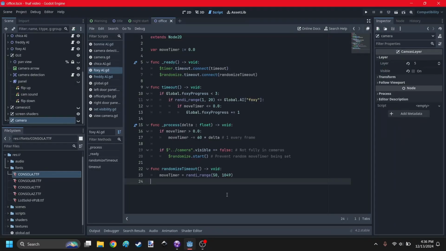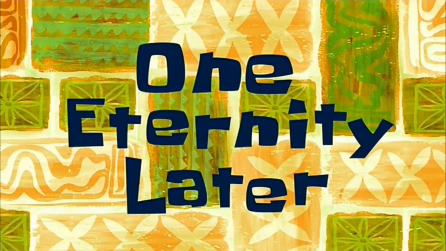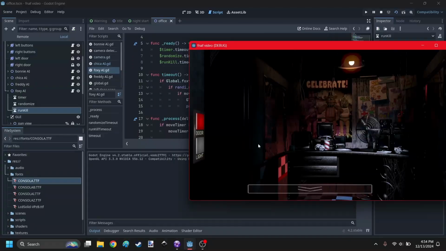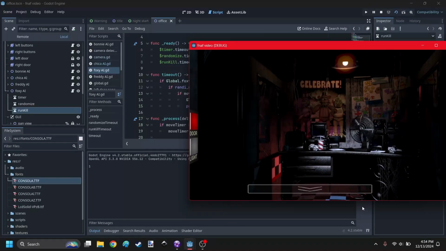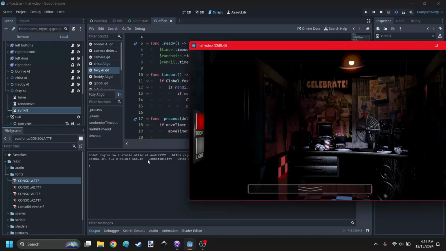Now it's time to finish Foxy's AI. And since I couldn't find any guide online, that means I have to figure it out again by myself. One eternity later. I made it so we can run at the camera now, so once he reaches stage 3, he should be gone from the cove, and then once I switch to the West Hall, he's going to run down, and after 1 2/3 seconds, he's going to jump scare me.